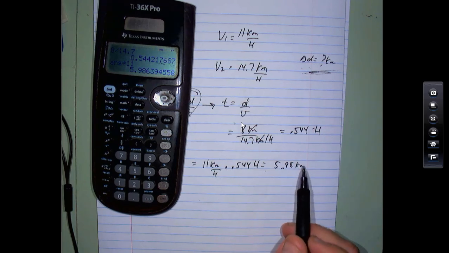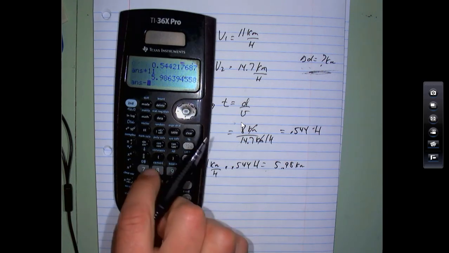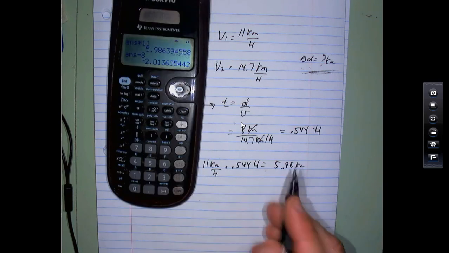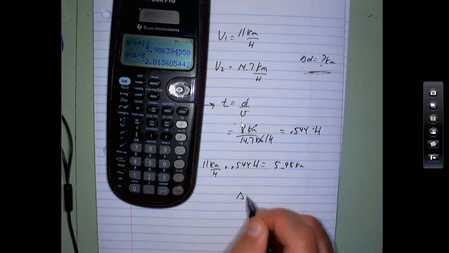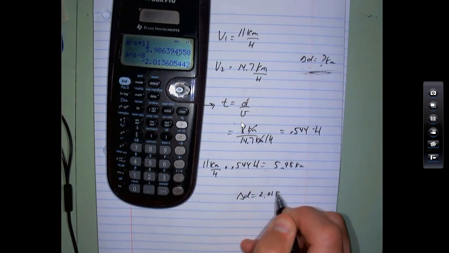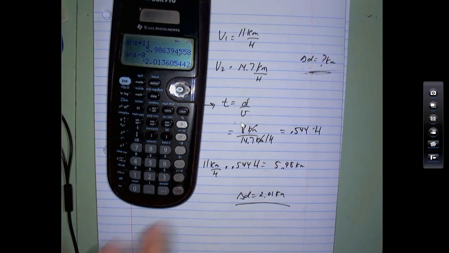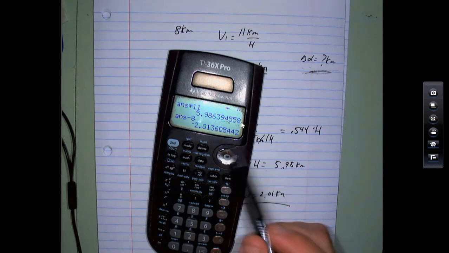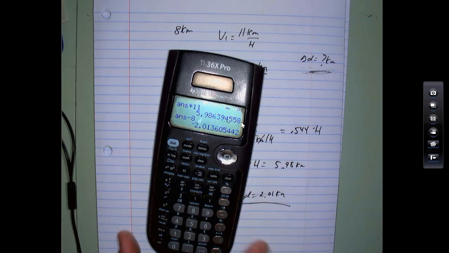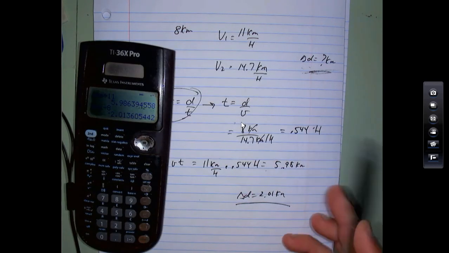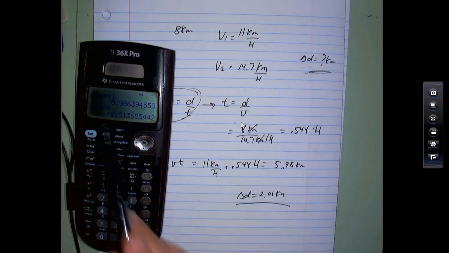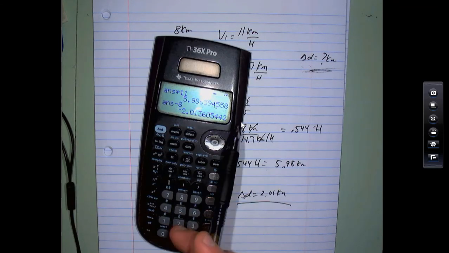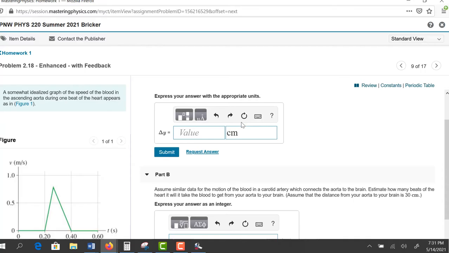The runner needs to go 8 kilometers. Let's see how far from the finish line. So minus 8, 2.01 kilometers. And then you might have different numbers, so just be careful with that. Okay, so several steps, and this is what I was saying. I kept all the numbers. I didn't round this off in my calculator. I left it as 0.544. On my calculator, though, I had more digits. All right, let's look at the next one.